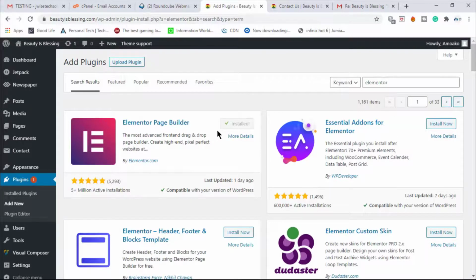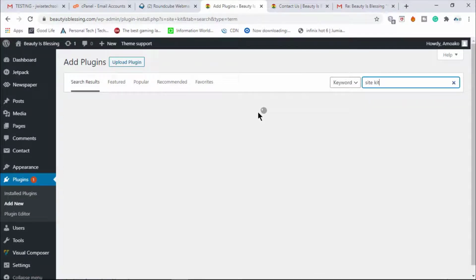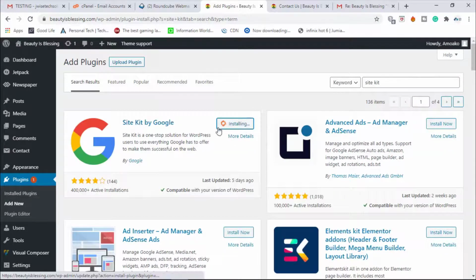Click on the install button. Let me install all the required plugins for this tutorial. Okay, we will install Site Kit for AdSense, because after applying for AdSense, with WordPress you have to copy some codes in the header tag. But because this is a beginners tutorial, you're going to use the plugin called Site Kit by Google. There are more plugins out there. We have Advanced Ads, and it's also very simple and easy to use.